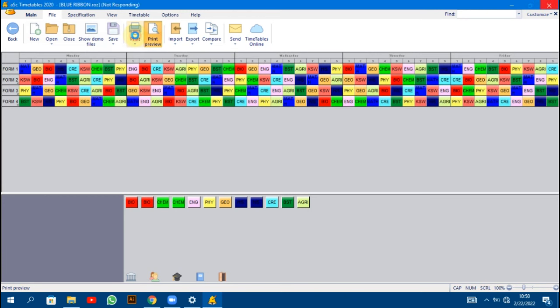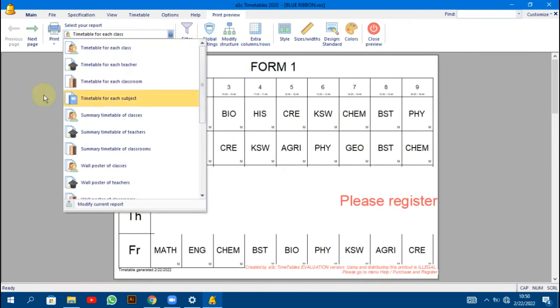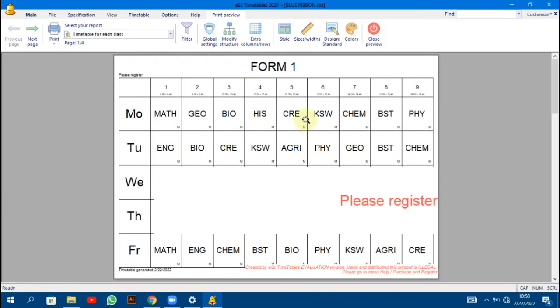So this is our timetable, the one that we're going to have. Remember, my software has not been activated, but the one that I'm going to provide you will be activated. We have our timetable, so days from Monday, Tuesday, Wednesday, Thursday up to Friday. But again, you can see that our timetable has no breaks. So this is simply because we have not allocated time in our timetable, but there is still a way in which we can do that.